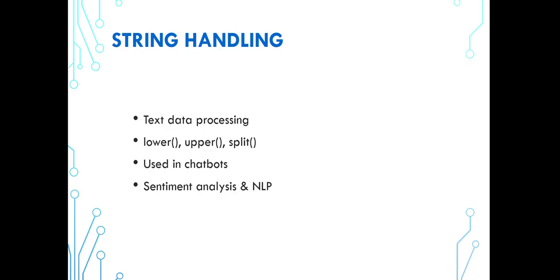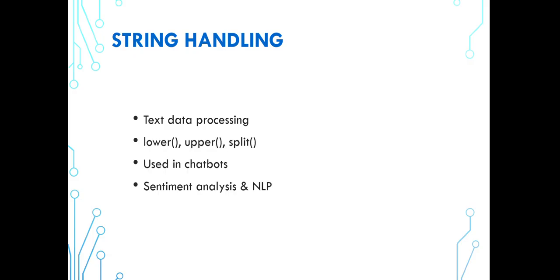And every time a string has to be written inside quotes. That is, it can be either double quotes or single quotes, but it has to be inside the quotes. For example, you can take a name, any message, email ID, any comment, you have to write it inside the quotes. This is what a string is referring to.